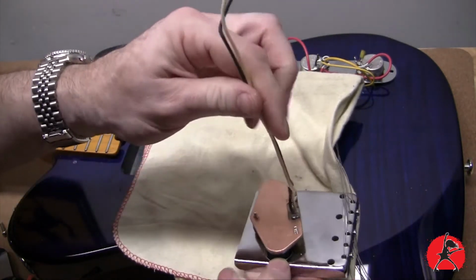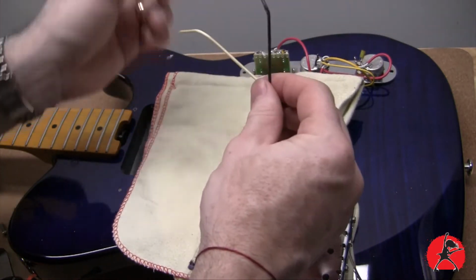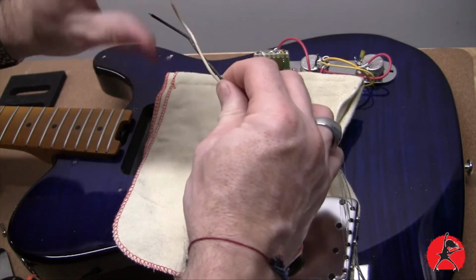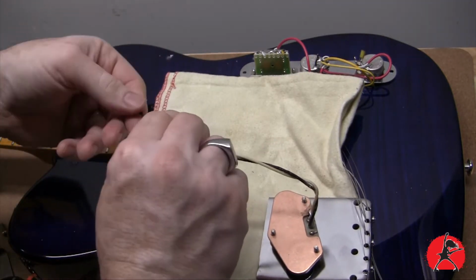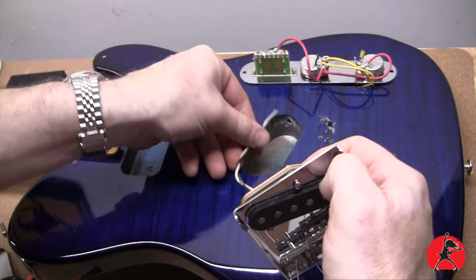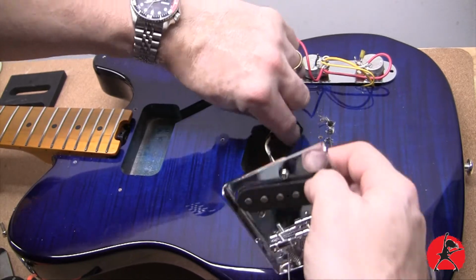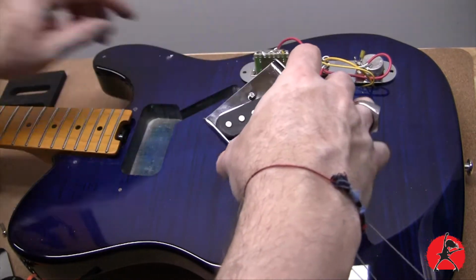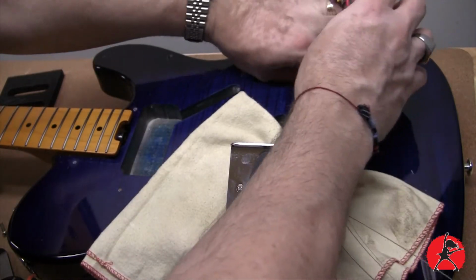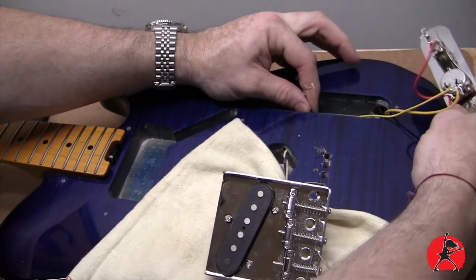Alright, so once we have that in place, I also like to wrap these as much as I can. Not all the way, but at least partially. I'll put them through the hole of the cavity and then separate them again. It's always easier to push them through the hole in there when they're wrapped together like this. Okay, always protect your guitar. And we have the other side that came out here. You can see that, I hope.